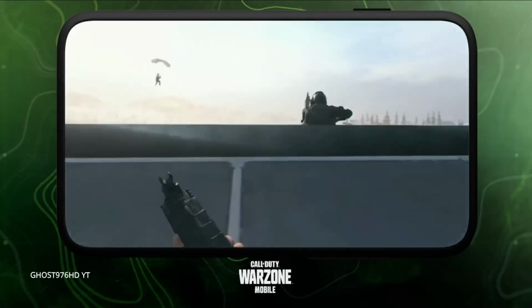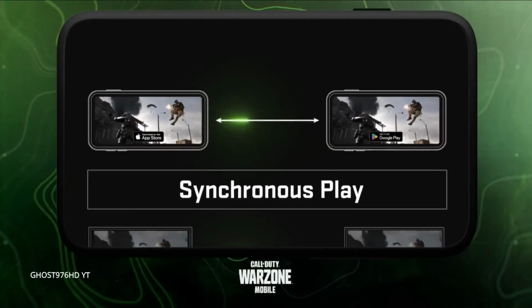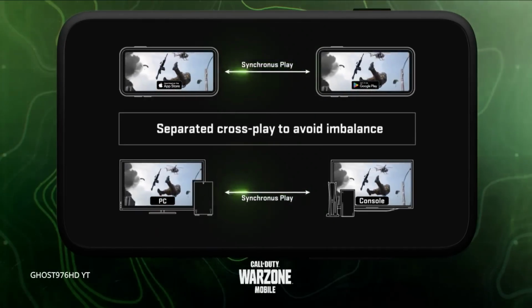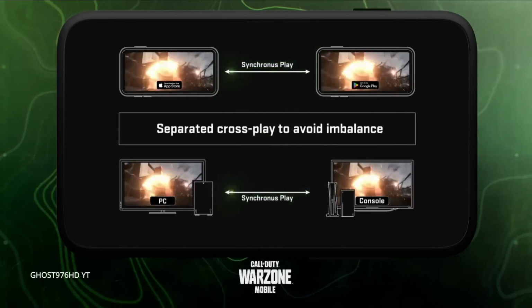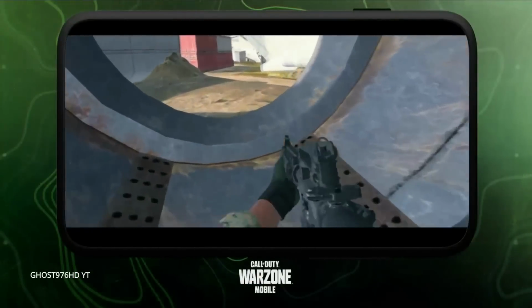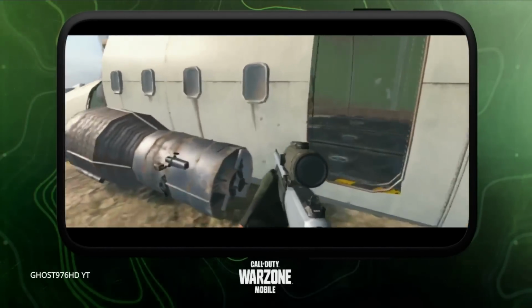Sounds like the game will be tied into the Call of Duty franchise pretty nicely. And will there be mobile-specific events or content that is unique to Warzone Mobile? Yes. Above all else, the team is committed to ensuring Warzone Mobile is a world-class, mobile-first experience, right down to its core. Controls are a huge part of it. It just needs to feel natural on the device, intuitive, and native to the platform. A lot of it comes down to tuning, and this is why we're supporting synchronous crossplay between iOS and Android platforms exclusively on mobile, and we're avoiding the imbalance that comes with crossplaying between mobile devices and consoles, or mobile to PC. This allows our teams to deliver the best possible mobile gameplay experience with a unified feel. And by doing this, we don't need to compromise the tuning for any platform. This ensures a level playing field and more fun for everyone.